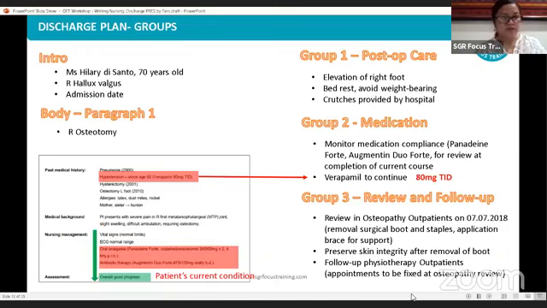Okay. So under nursing management, again, important information would be the medication. Although these two medications have been mentioned under the discharge plan, under the nursing management heading, this is now where we can find the dosages. So this will be important because there is an instruction to monitor the medication compliance. So we need to include that for our reader.